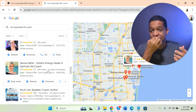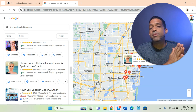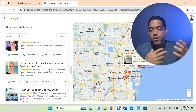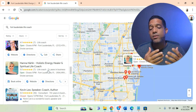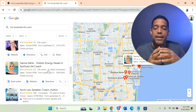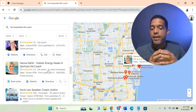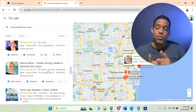There is no point. The number one thing is, yes, you want to have a good base, you want to have a nice website, especially as a small business owner, because it's very important, your branding and what you're putting forth to potential clients. But at the same time, you have to have traffic going to the website. And one of the easiest ways is by increasing the number of reviews that you have on your Google Business profile.